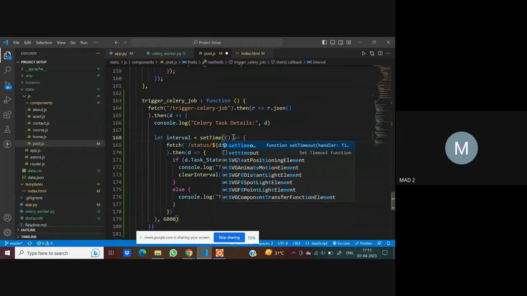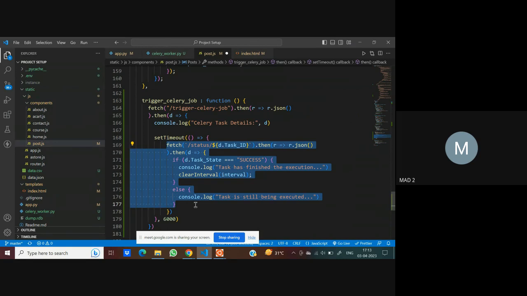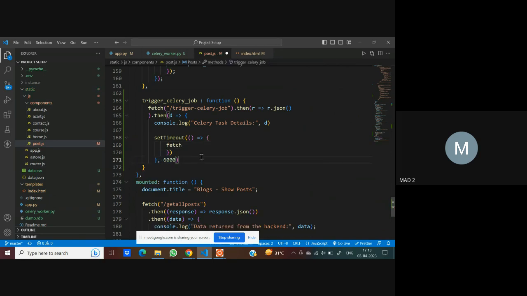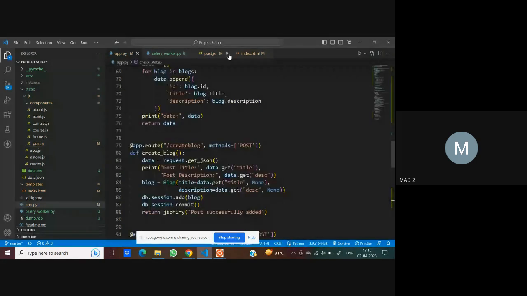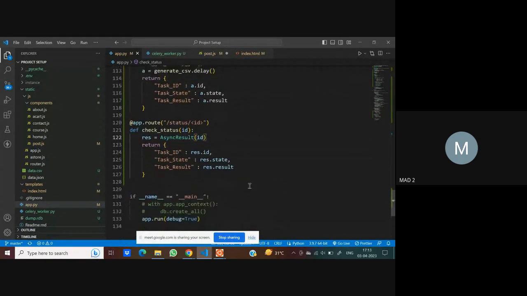So what I'm doing is changing it to setTimeout. Right. So inside this setTimeout, I'm making this fetch call. I don't need this. I can simply make a simple fetch call that is going to return. Okay. I have a lot of these things here, so I don't know which all have to be removed. I guess that is okay. So I don't think we really need to send the request to this status as of now. I don't know why it is not working.